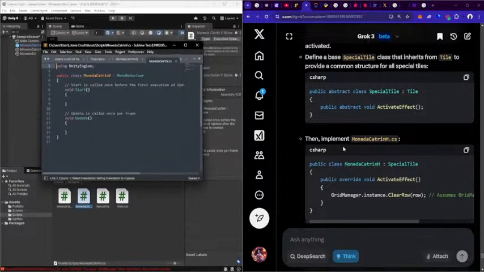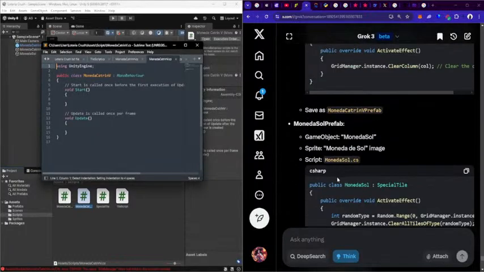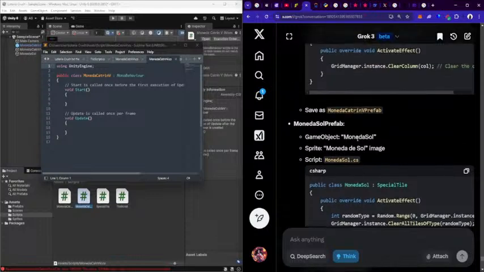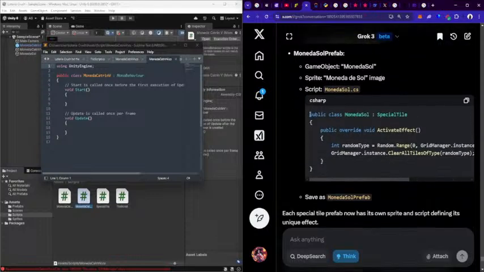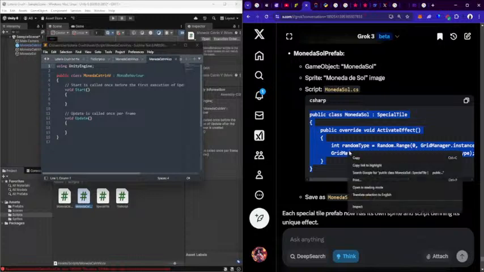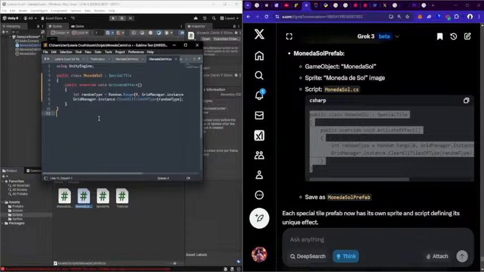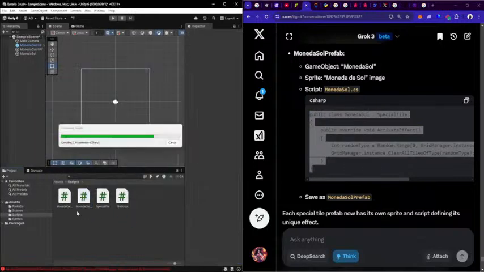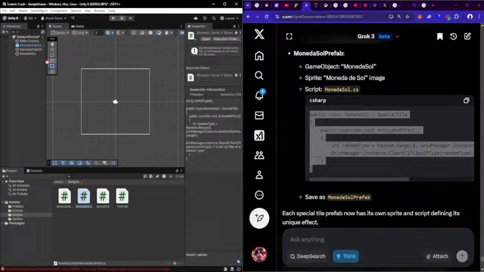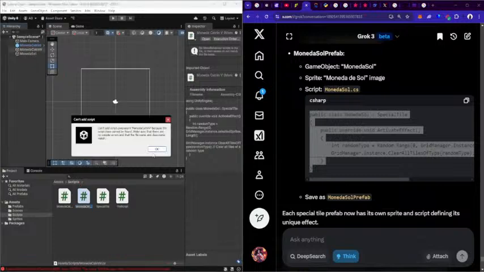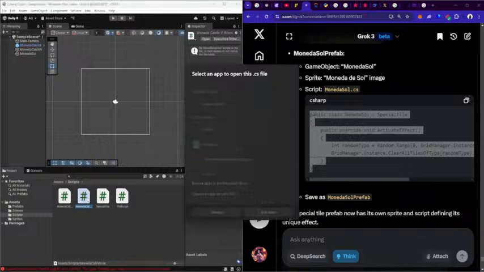So we're going to go into the text and it gives me the code. I'm gonna go ahead and save it. Cannot. Okay.